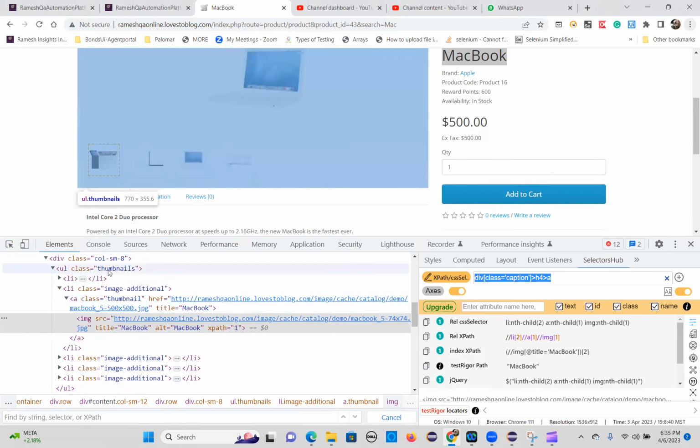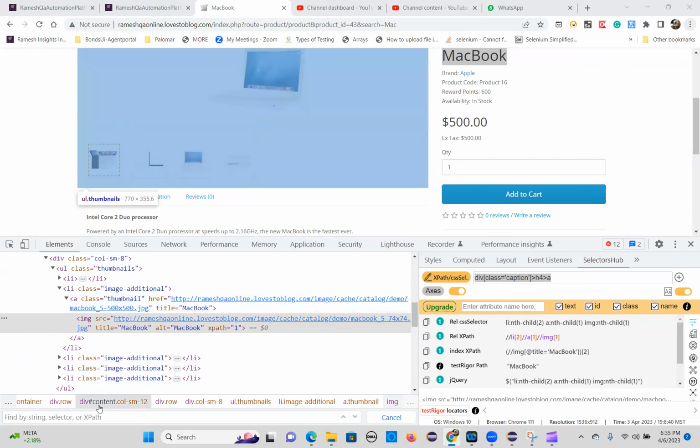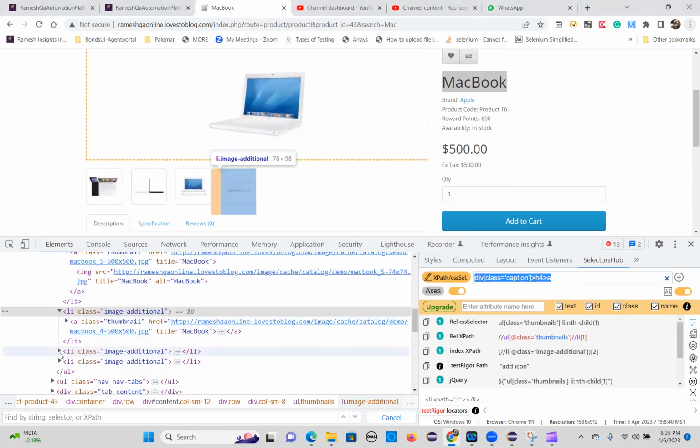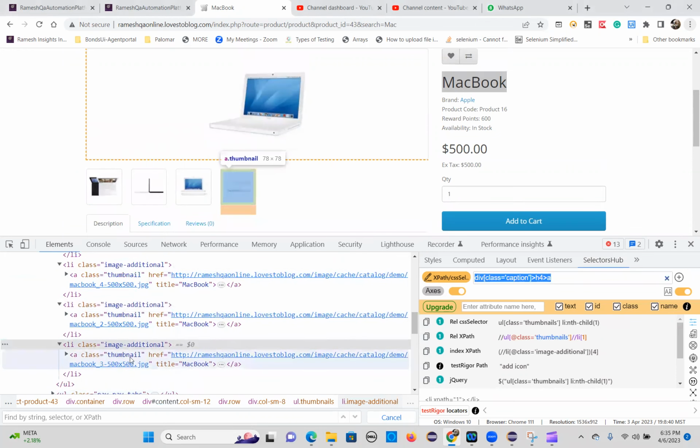See, so UL, and even if you write this also fine. So let's write for this a common XPath or CSS selector. A.img or A has a thumbnail class. Even the others also have thumbnail.